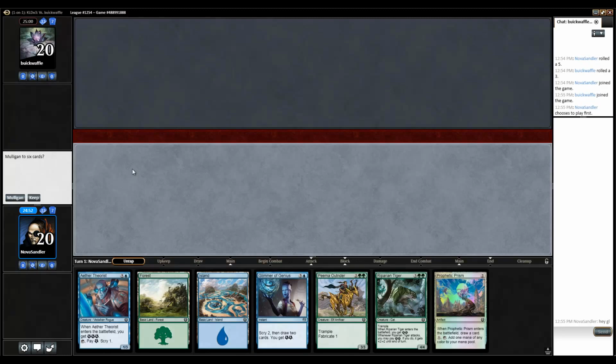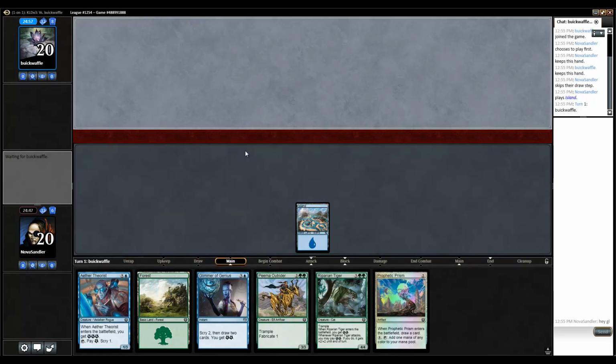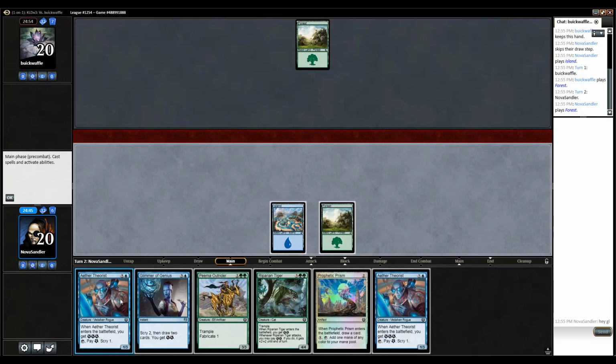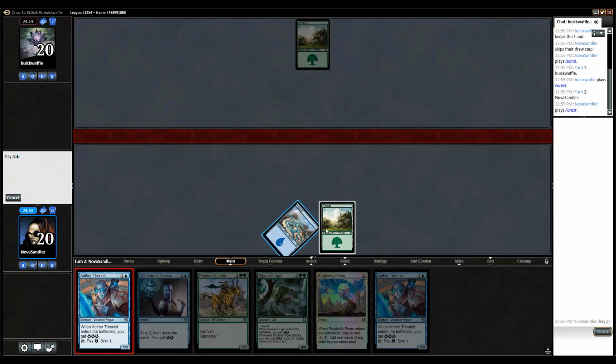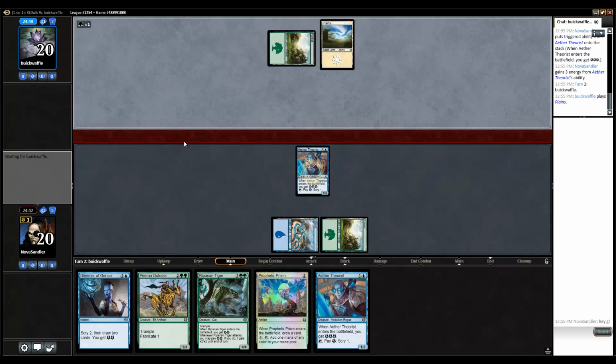Okay, play first. We'll keep this. Let's start with Theorist. I'm gonna do an upkeep scry, try to find a land.